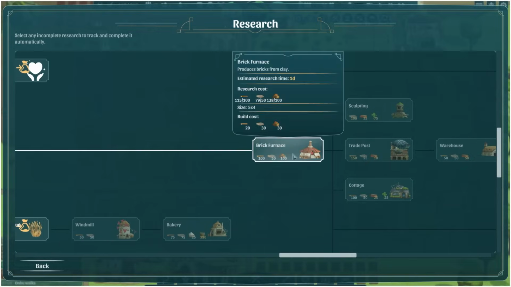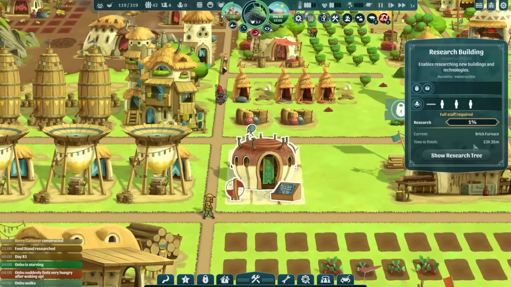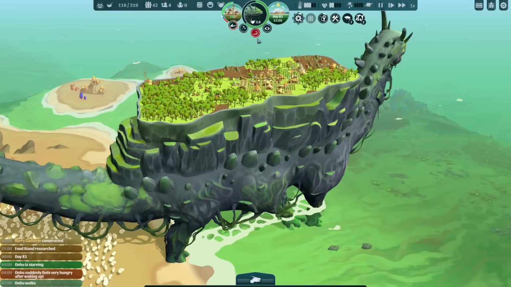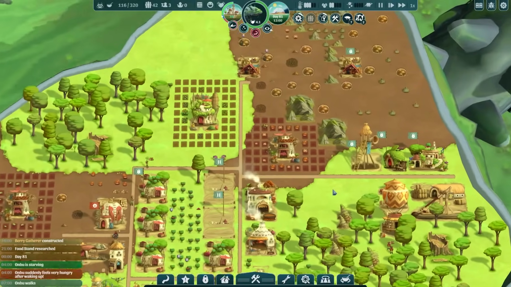And we can finally do it. We can research a brick furnace. Yes, get to work, everybody. It's only going to take 1 day to research. That's no time at all. Oh, also, Ombu's back up and walking. Oh my god, he's so hungry. If we ever fall behind on food, that is going to be a nightmare, actually.